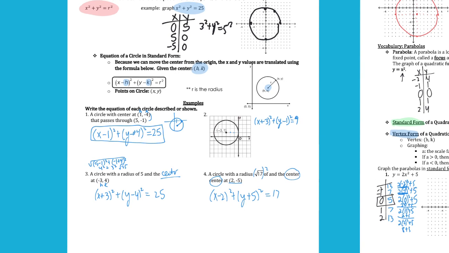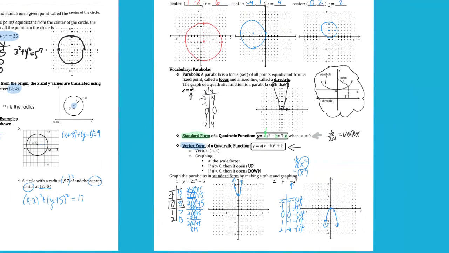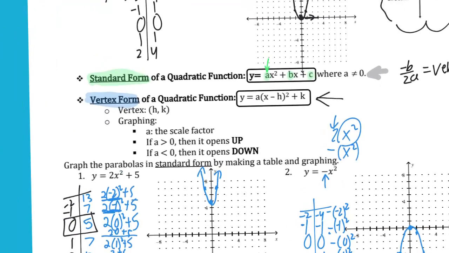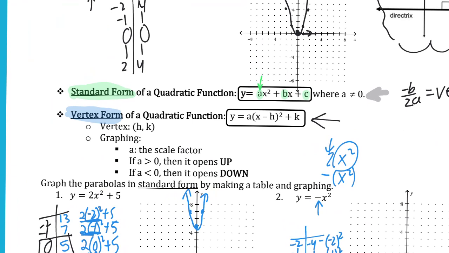But with parabolas, there is the way that you graphed before, where you just make a table and you graph it in standard form. Again, find the vertex: opposite of b over 2a. However, if it's in vertex form, you don't have to look for the vertex very hard. You just have to know you do the opposite of h, and then you keep the k. So opposite of h and keep the k, because h is in parentheses and the k is not.